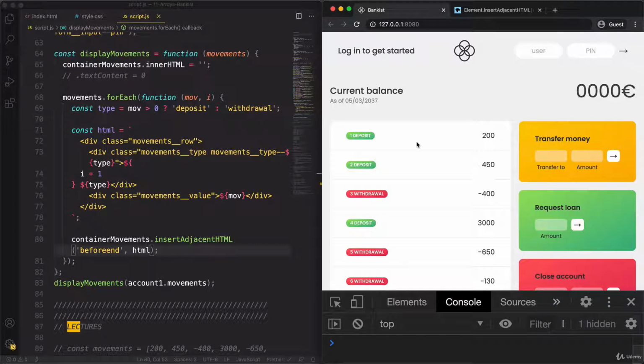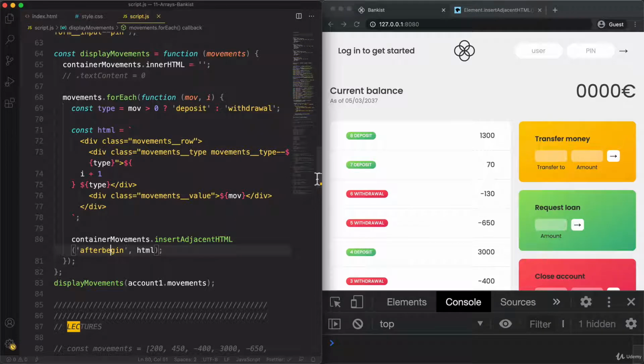So at the end of the container, right? And so that's after all the child elements that are already in there. And that's why I wanted it to be the other way around. Because like this, it will always be basically appended to all the other children. So any new child element will appear before all the other child elements that were already there. And so now we are back to the order that we wanted here.